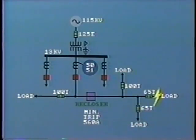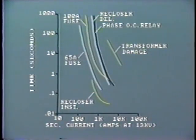If this fails to clear, that is, the recloser remains closed, then the time overcurrent relay on the feeder breaker will operate. This is set for minimum pickup of 720 amps, which is just over twice the maximum load current. The time dial is set so as to provide a time delay of at least 0.2 seconds over the recloser.